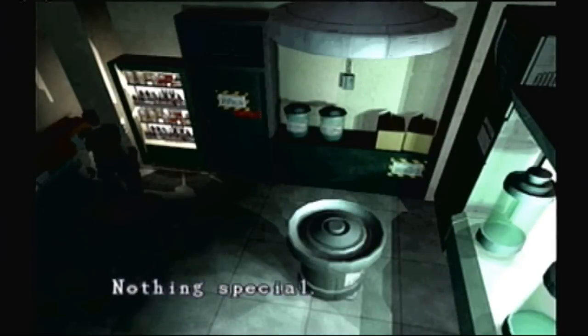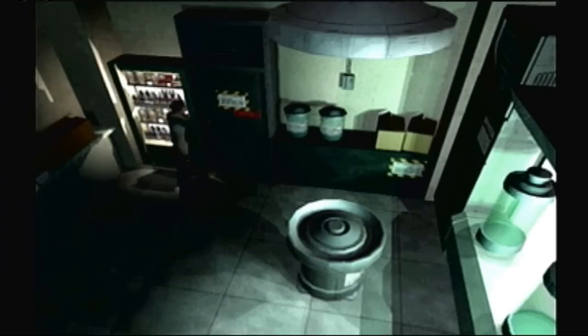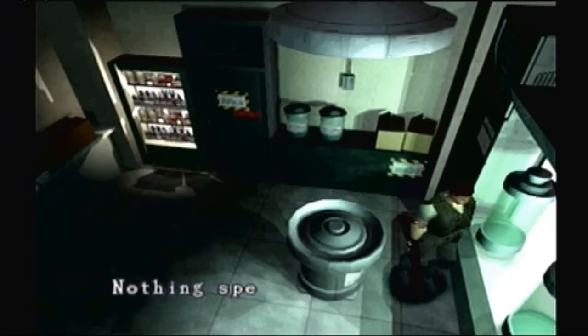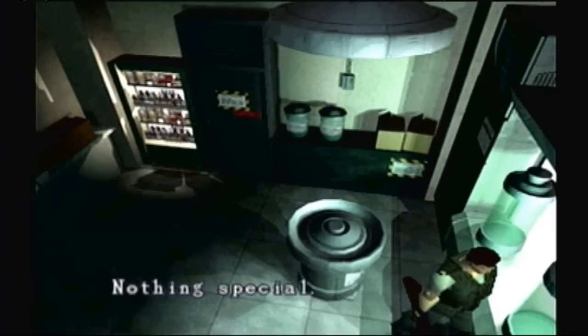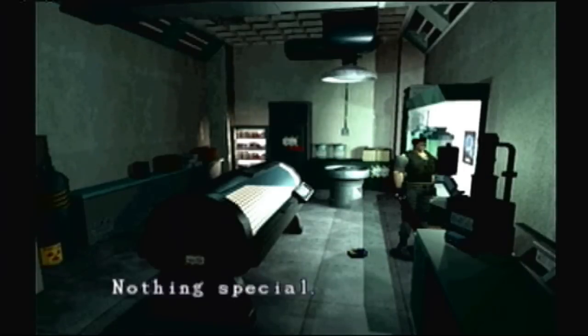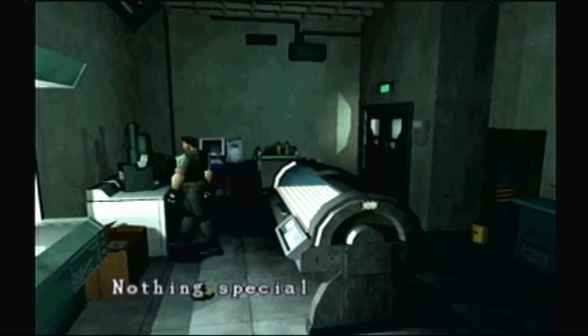Yeah, I know. I'm just checking. Ooh, let's get some snacks. Let's all go to the lobby. Let's all go to the lobby and get ourselves a snack. Nothing special. None of them have anything special. So what are we supposed to do in here anyway? If there's nothing special in here.